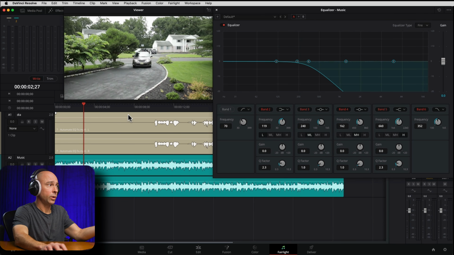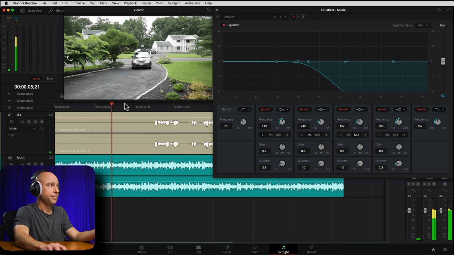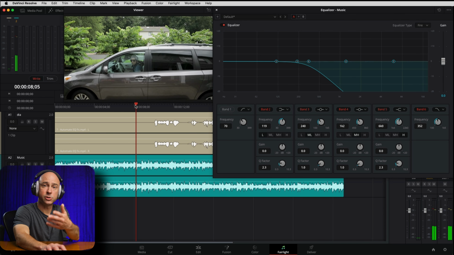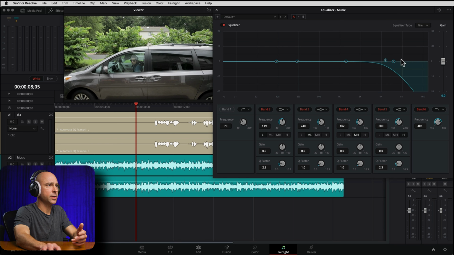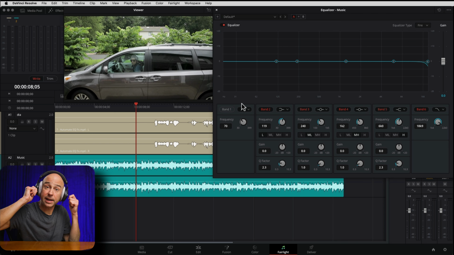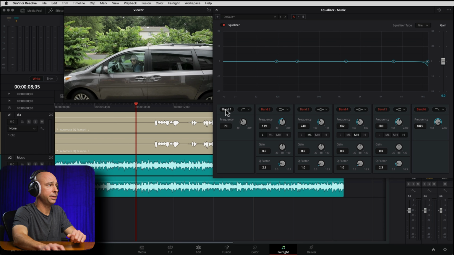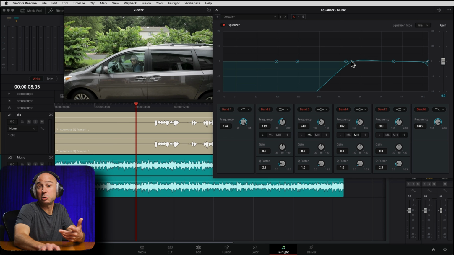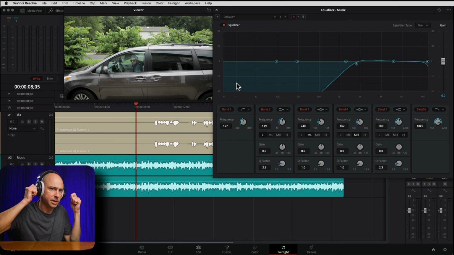How do we do that? Well, we're going to watch the video back, and as our automation is recording what we're doing with the EQ, I'm going to take this band 6 and just drag it back as the video's playing when I start to put the window down. Then, once the window's down and I go to put in my headphones, I'm going to turn on band 1, and I'm just going to bring this up like this until it sounds the way I want it to sound. By cutting out the lower end frequencies, it's going to give us that high-pitched headphone kind of sound, or at least what I think headphones sound like when somebody puts them in their ears.